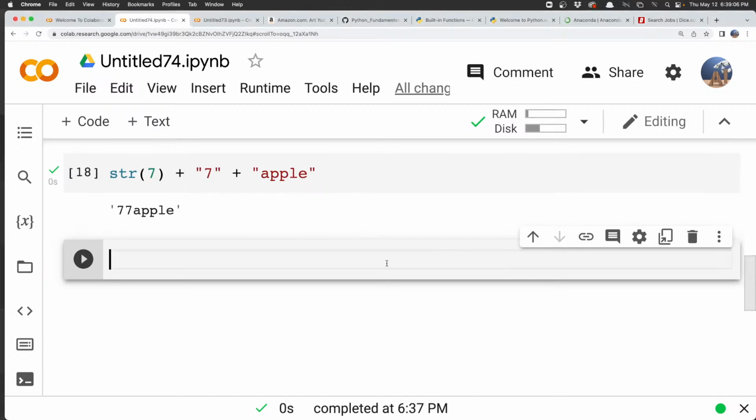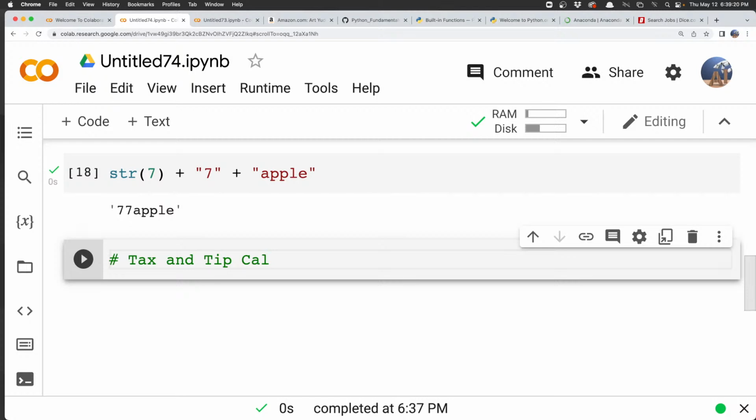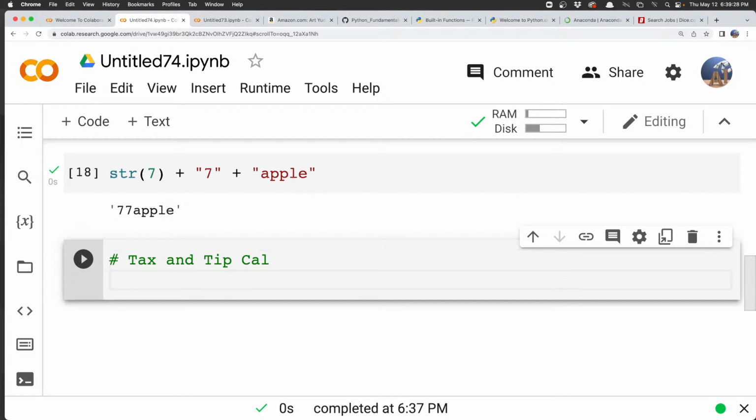So here, what I'm going to do, we're going to build a tax and tip calculator. Tax and tip calculator. What could be more practical? You go to the coffee shop, and at the end of the day they would bring you a check, right? Now, first thing first, I'm gonna write down what we have here, and then we'll try to solve that problem. So you go out, and at the end of the day they would bring you that check, which is, let's for now keep numbers simple and round, $50.